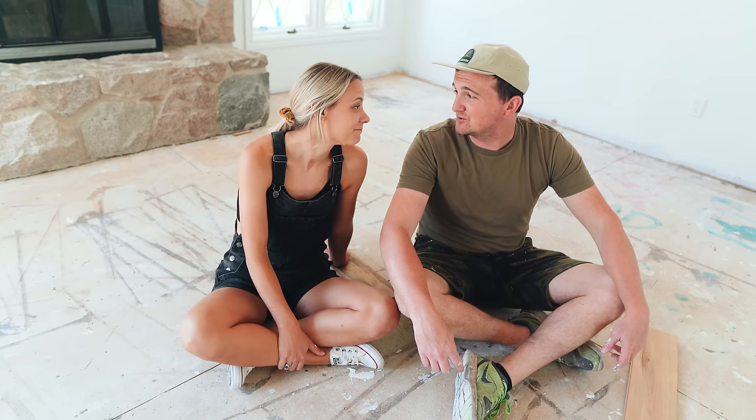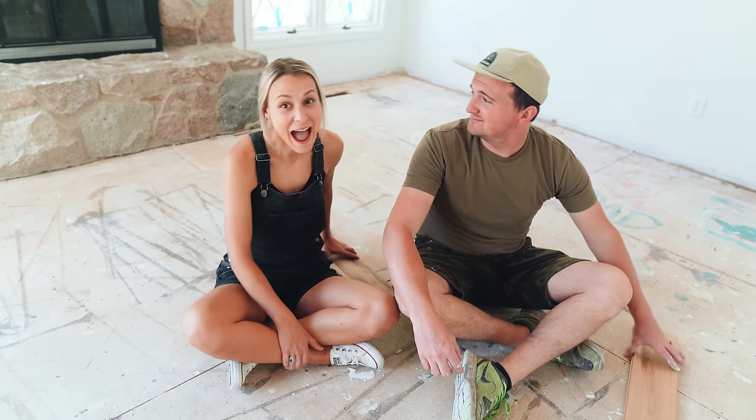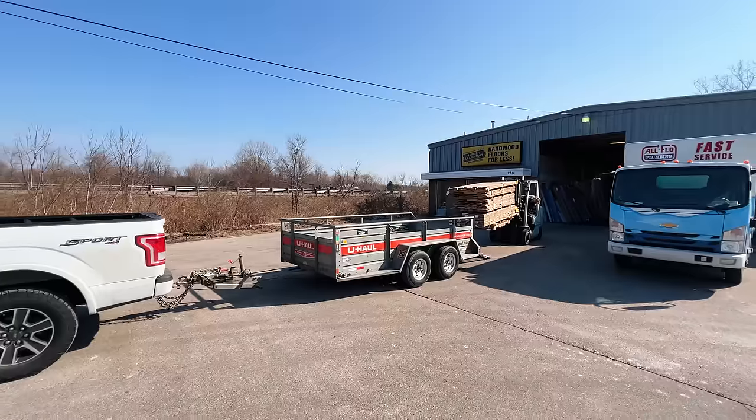This living room's not too cozy, is it? Nope. Well, I think it's time we put some floors in, don't you? It's flooring day!